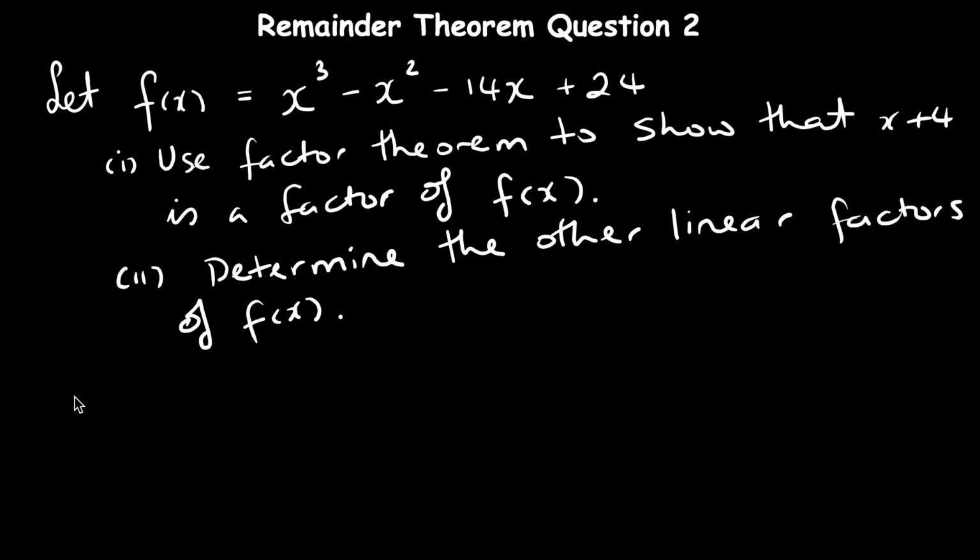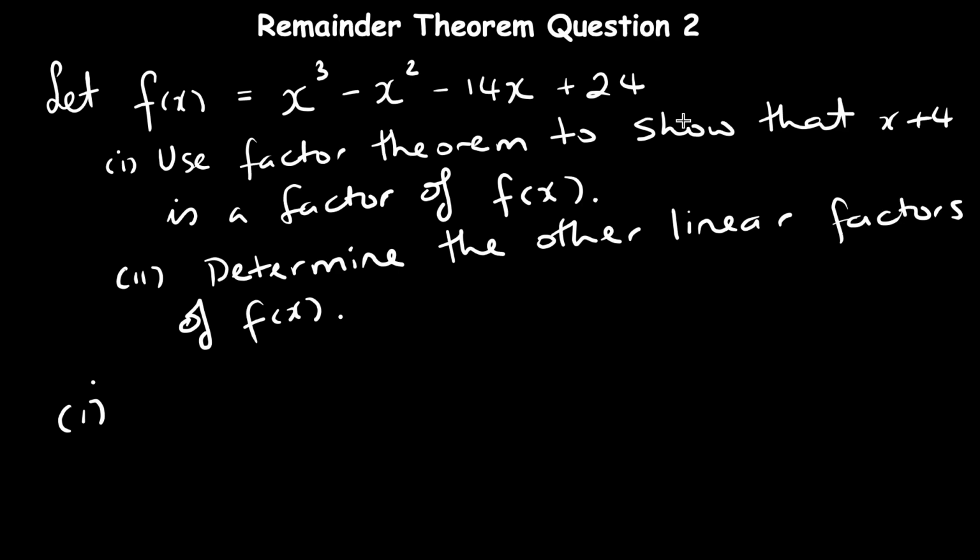Now, for the first part of that question, we know what to do, right? They said to you, essentially, show that x plus 4 is a factor. Now, if x plus 4 is a factor, then when we find the 0, that value of x that makes that divisor 0, and we substitute that value into the polynomial, we have to get 0. Long and short of it. So that's our very first step.